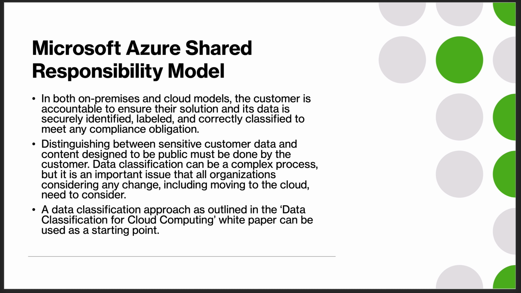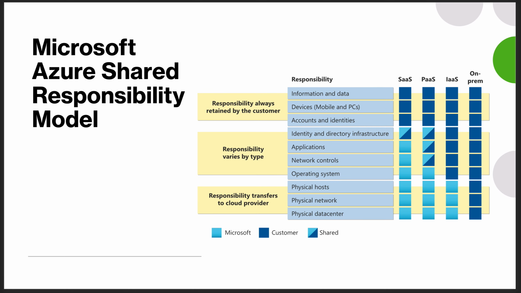But they really do rely on that classification model. And I think that's interesting how they will do this between sensitive customer data, things that would be covered by HIPAA or HITRUST, things that will be covered under something else, PCI DSS or GDPR or whatever, right? So you've either got banking or privacy or medical or however it wants to be. You're responsible for that. And that data classification is really how they focus their shared responsibility model. Same kind of concepts though. The more managed service you get, the less you're responsible for. The more things that you need to have control over, the more you are responsible for.